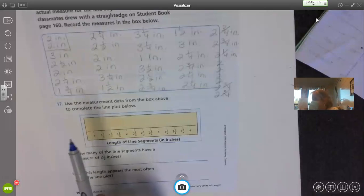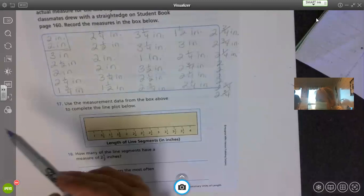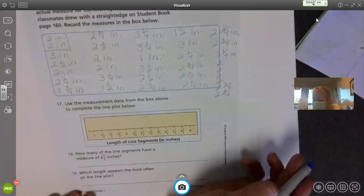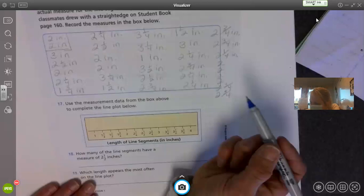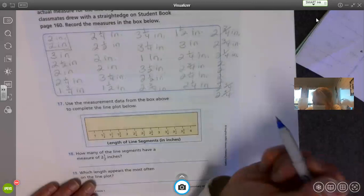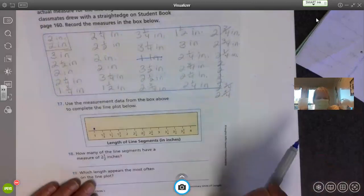First, start counting the numbers that you want to put on. Okay, so I have to start with 1. What do I have to look for? Okay, good idea. He said we're going to start with 1. I have to look up here and see how many 1s I have. Can you tell me? 3? I only see 1. So draw 1 dot above 1. It has to be just 1. It can't have a fraction with it.